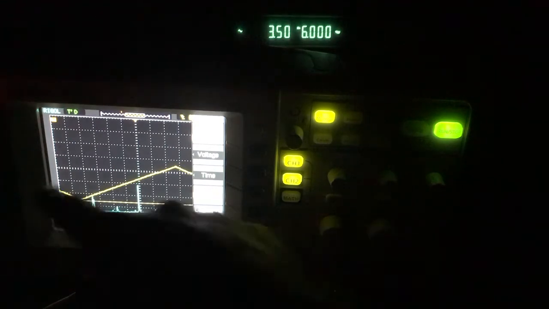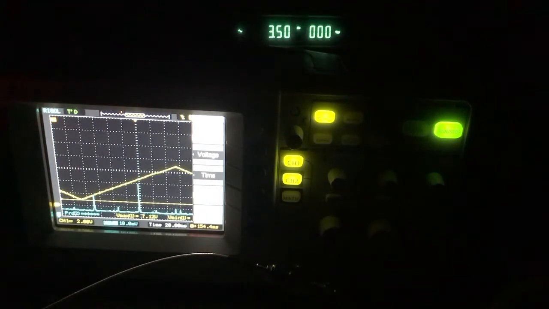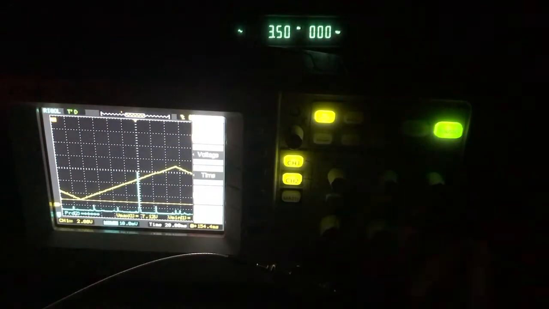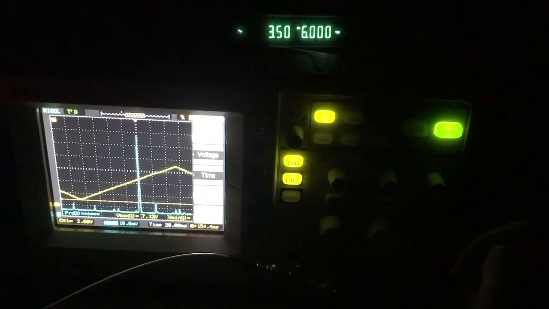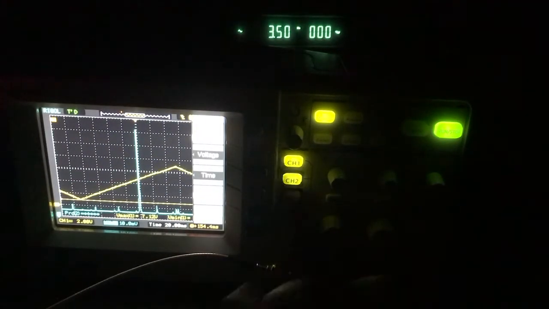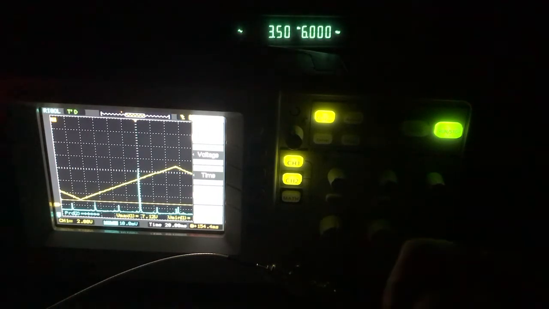And I'm going to use the going up sweep because the piezos have some hysteresis. They don't behave, the displacement curve is not a linear up and down. The way it goes up is different to how it comes down, as opposed to a plot on the displacement versus applied voltage graph. It sort of goes up, you apply the voltage and the position, which is the vertical axis, increases. But then on the way back, it kind of does a loop over the top. So we're only going to use the increasing sweep because that one's the one that's mostly linear.